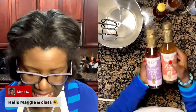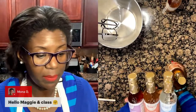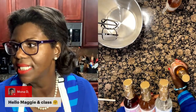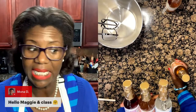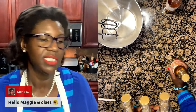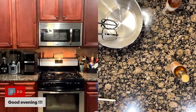All right, so I'm gonna put these naturally sweetened ones away, and we're gonna put our mixer together because once it's done, we're gonna start whipping it up. And you guys can let me know what you'd like me to make in the meantime because this cake has got to be in the fridge for an hour. So I can either do some soup or whatever you'd like to see. Hey, Dee Dee, thank you for being here.